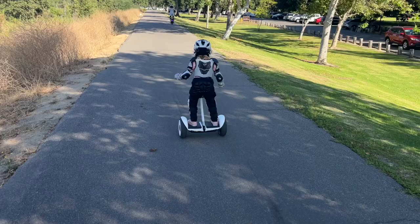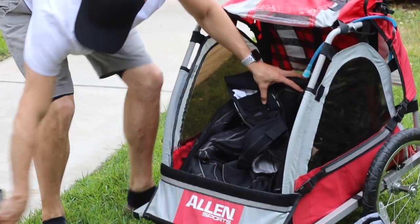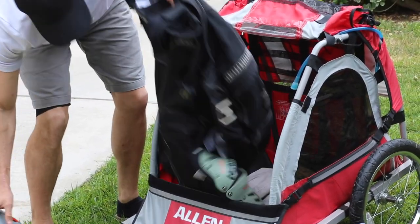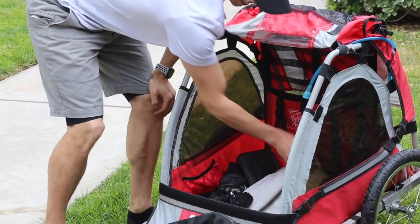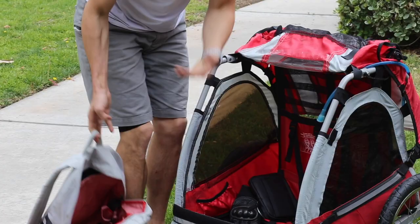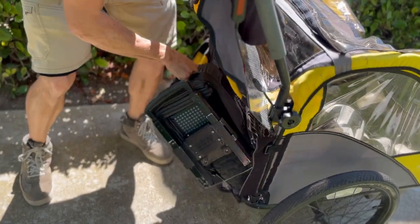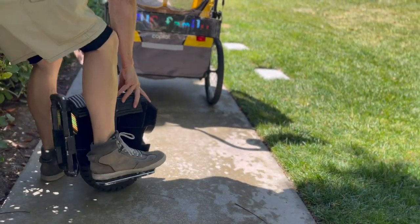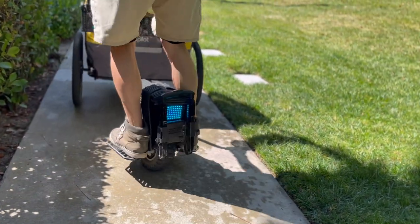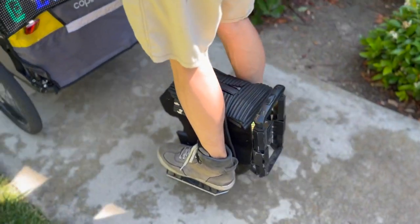The best use cases for me: kids have been my primary use, and equipment as well. Once the kids are playing at the park and ready to leave, all their gear goes in one spot — the trailer. It also doubles as a stroller. The M10-4 can fold up and fit behind the kids, and you can pull the stroller with the unicycle — basically a motorized stroller.